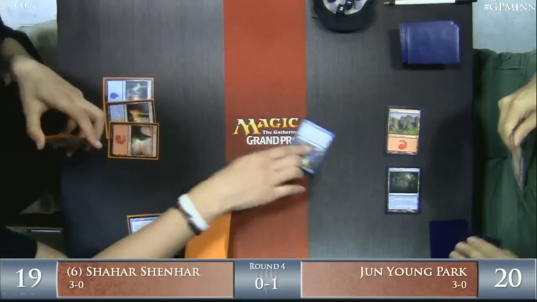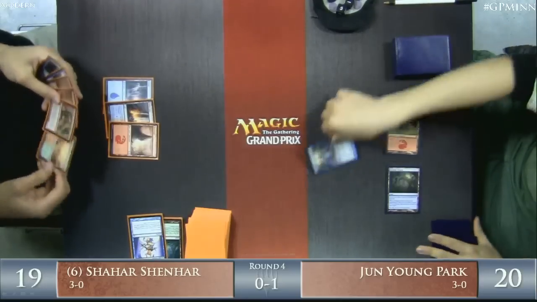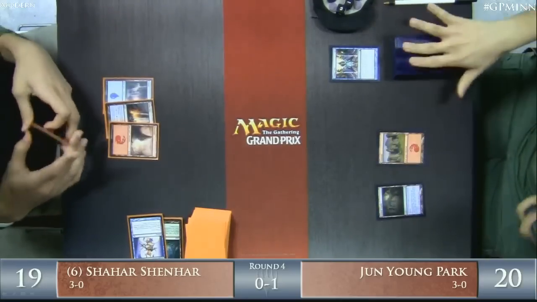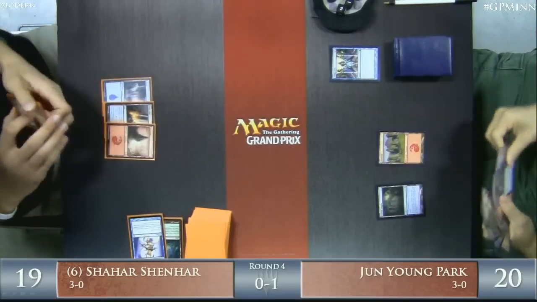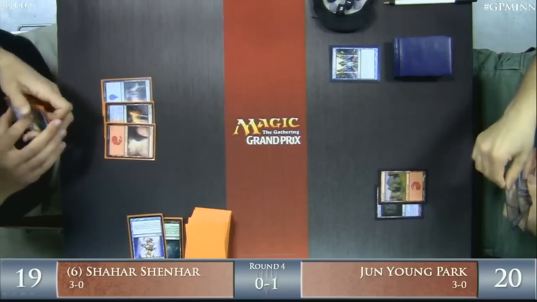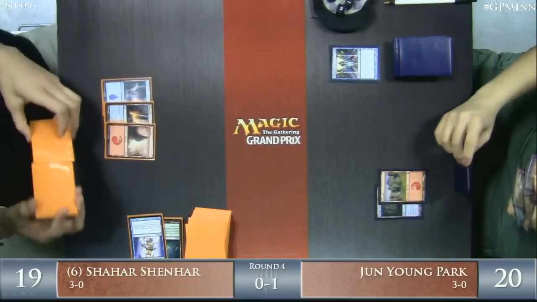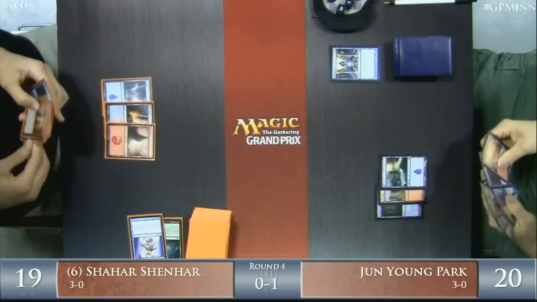Okay, so Telling Time lets you look at the top 3 cards of your deck. You put one of them in your hand, you put one on the top of your deck, and you put one on the bottom of your deck. Oh, cool. Yep, it's an instant for 2 mana. Pretty good card. Little past, present, and future action there. And Jun passes the turn back.